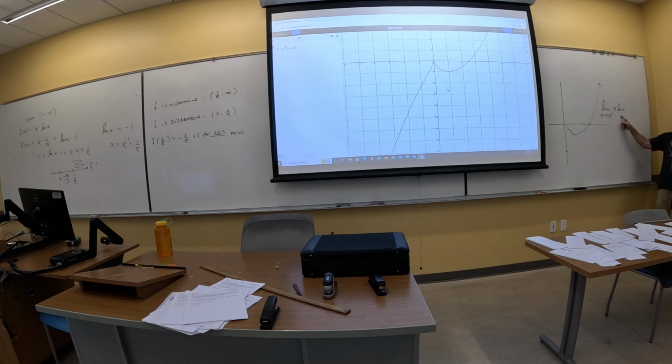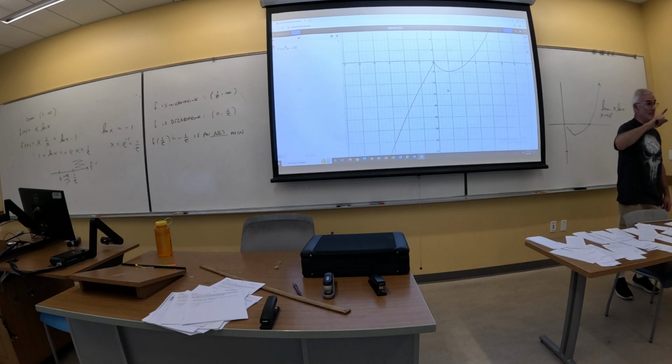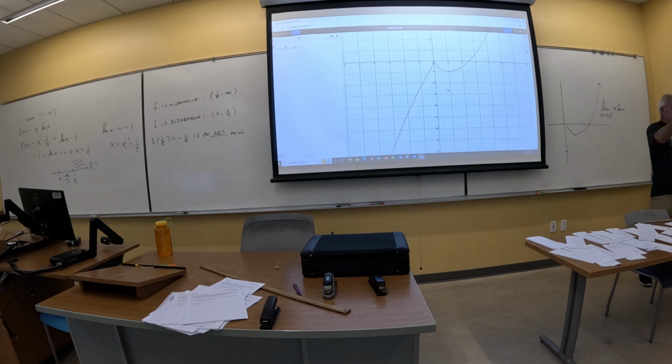I'd like to know what that is. We can't do this in this class, but we can kind of cheat. What do I mean by cheating? Do you remember when we first proved the limit of sine x over x as x goes to 0? I proved it geometrically. Then we looked at the picture. But then we had to do the limit of e to the x minus 1 over x as x went to 0. And I showed you that we could see it. It had to be 1 because we said it's not asymptotic, it's not a break, it's not an endpoint, therefore it had to be removable. That was the only thing left.